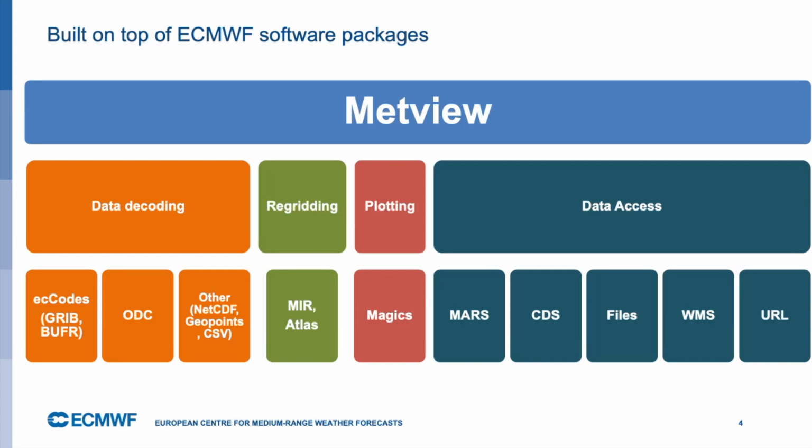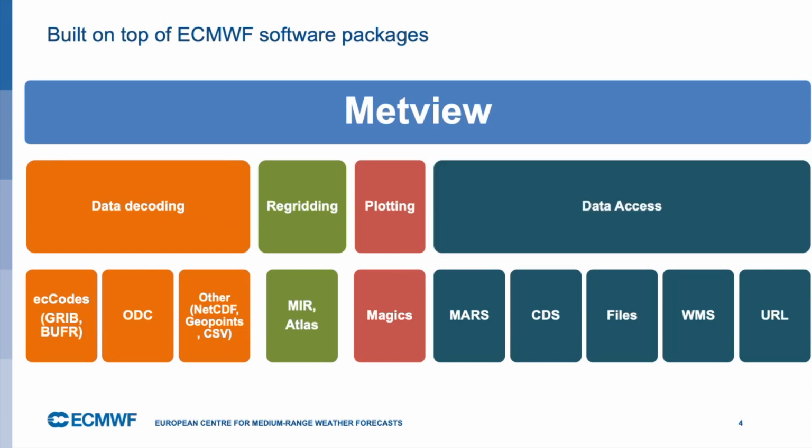We can read grids and crop the data. So if you're starting off on a sort of octahedral Gaussian grid, and you just want a 1 by 1 degree grid over Europe or something like that, you can do that in a one-liner in Metview, and that is using these libraries called Mir and Atlas underneath. They're also ECMWF libraries. For plotting, we are using Magics, which is also the graphical engine behind ECCharts. So again, another ECMWF package.